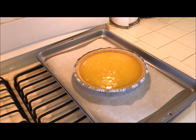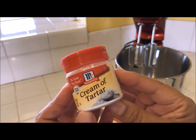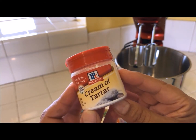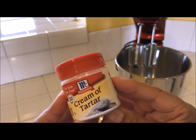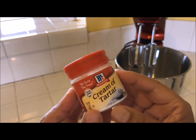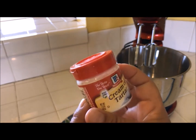And so now let's go over to the mixer and let's make the meringue. So I'm going to try a different approach to making the meringue because the meringue, according to the recipe, wasn't working. It wasn't stiffening up into peaks the way it was supposed to. And I remember it working all those years ago, so I don't know what the difference is except for the mixer. But anyways, let's go ahead and follow the recipe on the cream of tartar jar.